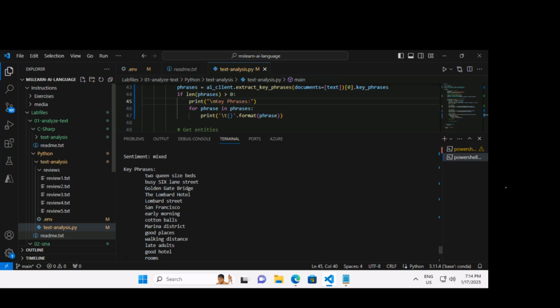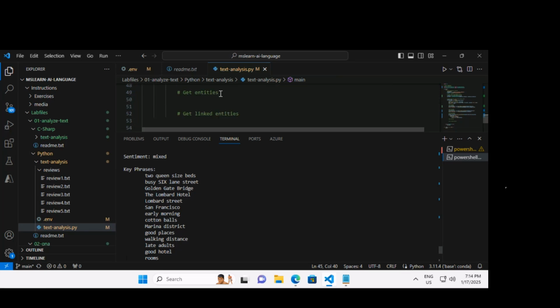So in the main function of my program, find the comment get entities. Then, under this comment, add the code necessary to identify entities that are mentioned in each review. So I will add this code right now, the entity.